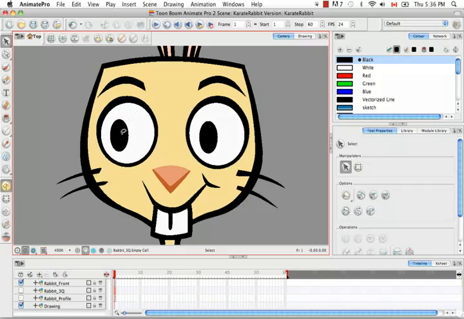And then the pupil would sit on top, but could pass behind the eyelid, this yellow skin, but in front of the white of the eye. And I'll actually do all this for you so you'll see for yourself exactly what I mean. Somewhere along the line, you're also going to probably draw several different eye shapes, and the eyelids perhaps half closed or fully closed for when the character blinks.